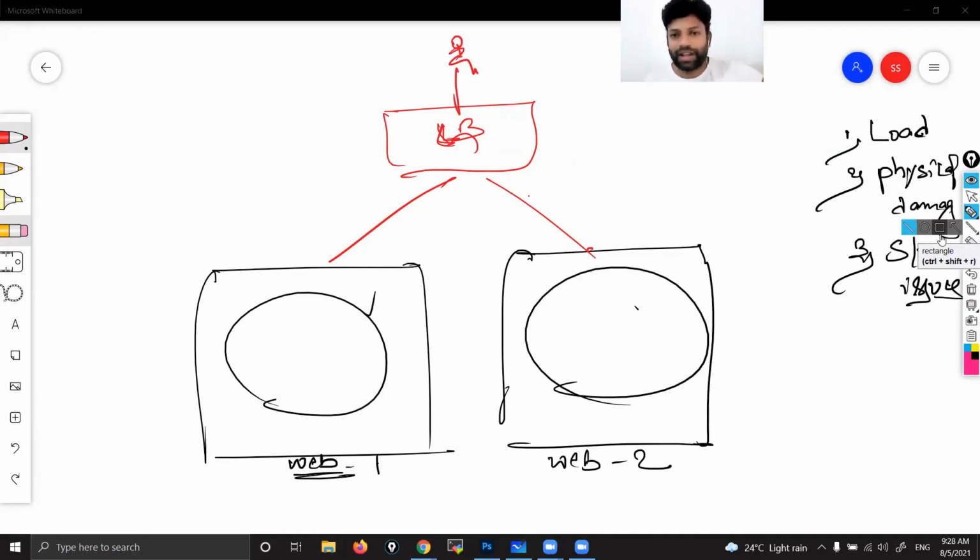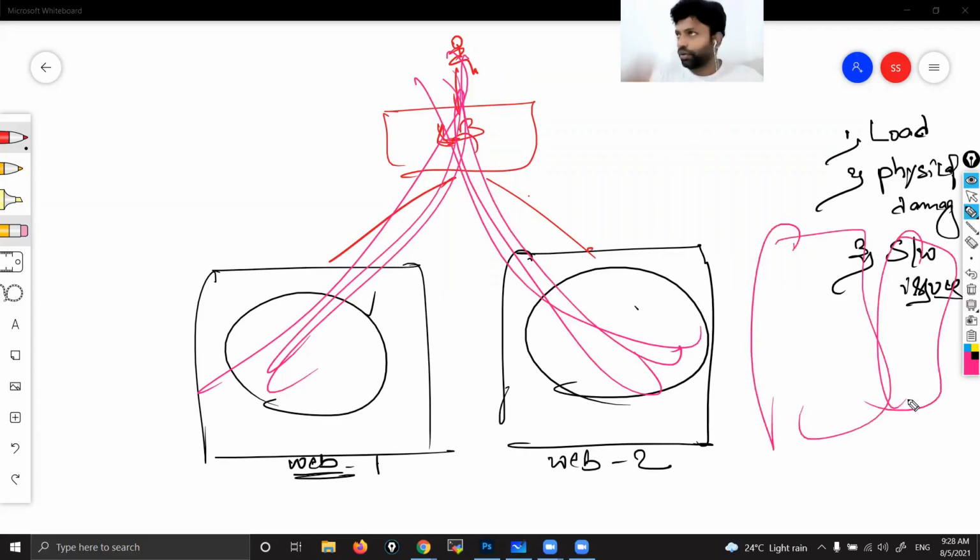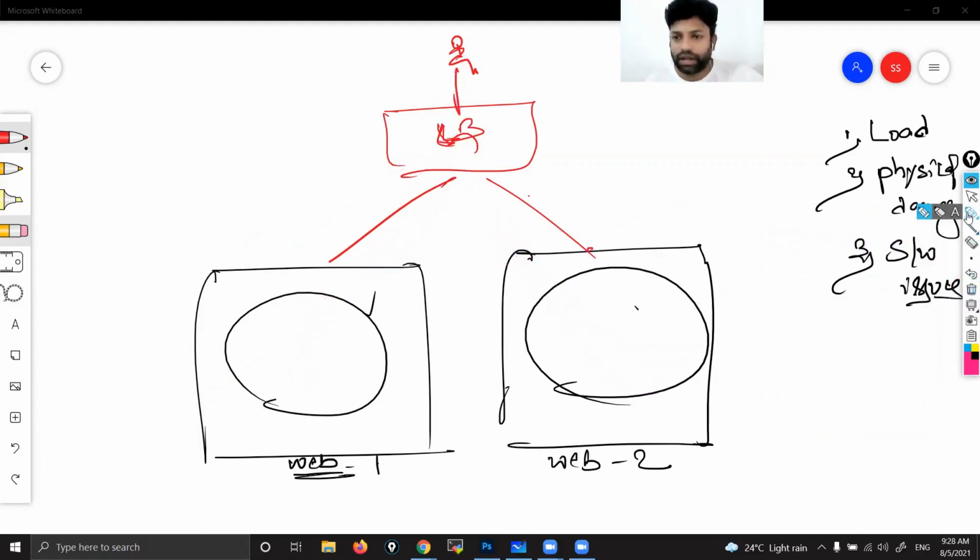So now what actually happens? The load balancer will distribute the load, distribute the traffic. That means one request here, one here, one here, one here. Suppose I can attach 2, I can attach thousands of web servers, so load will be distributed among all web servers. If load is more, I keep adding new servers to the load balancer. With 3 servers, one request goes here, one here, one here, and again one here, one here, one here. So we are addressing the first issue, load. Fine. What if I lose my server?